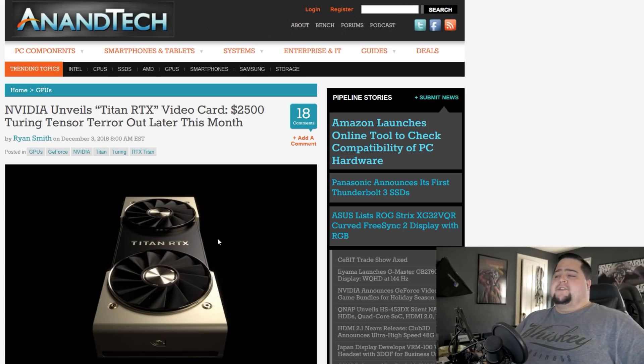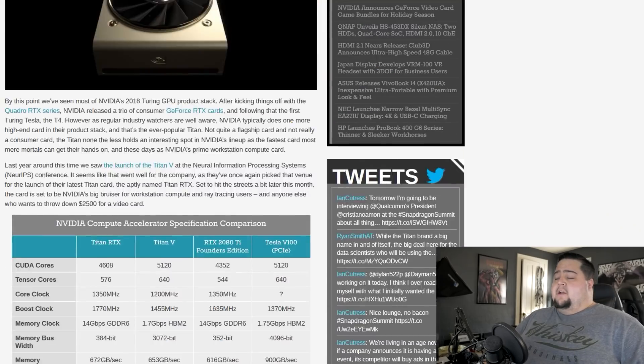And of course, like previous Titan generations, we shouldn't expect to see any aftermarket cards with the Titan RTX. It's just going to be the Founders Edition, and it does not have the name GeForce attached to it at all. So this is not being marketed as a gaming graphics card, but you know damn well people are going to buy and use it for gaming. It is definitely geared towards being a more workstation card, and that is rather evident with the specs, which we're going to take a look at right now.